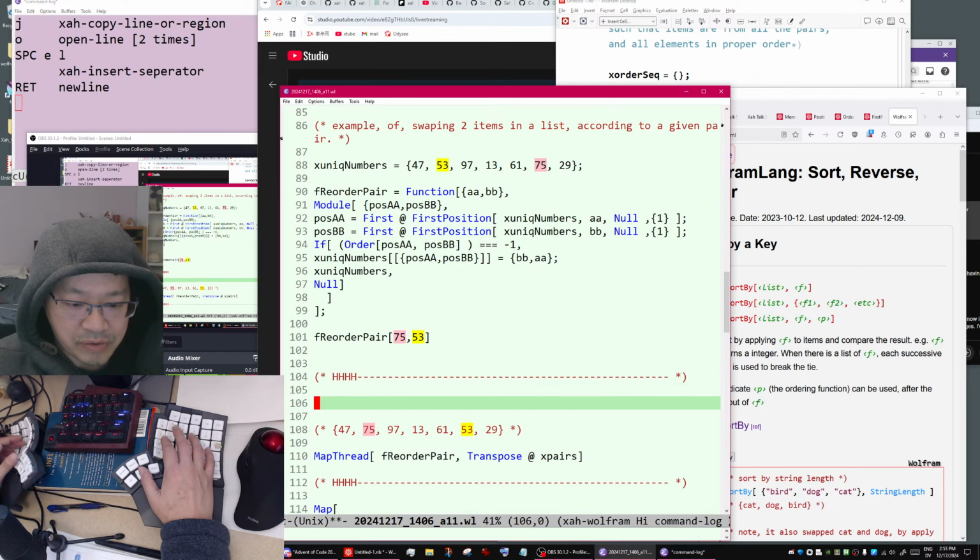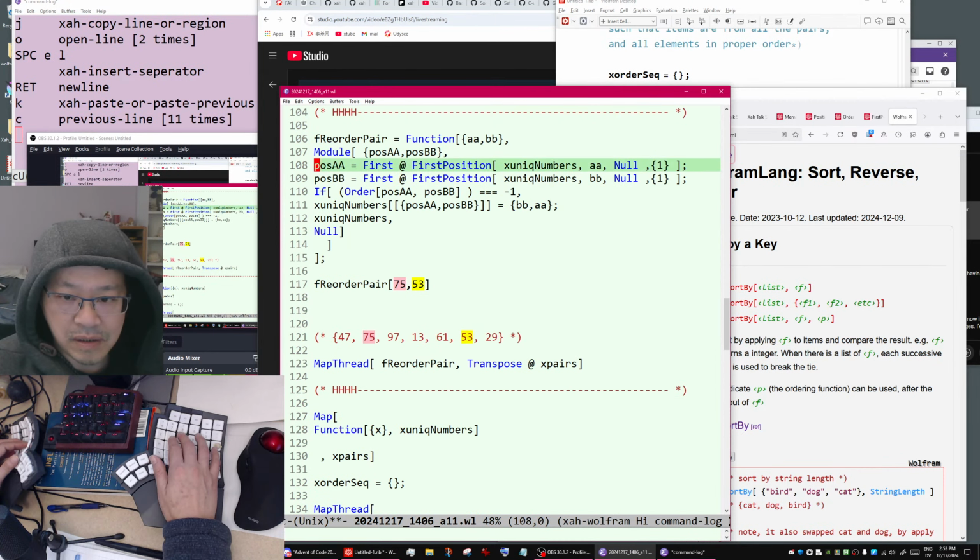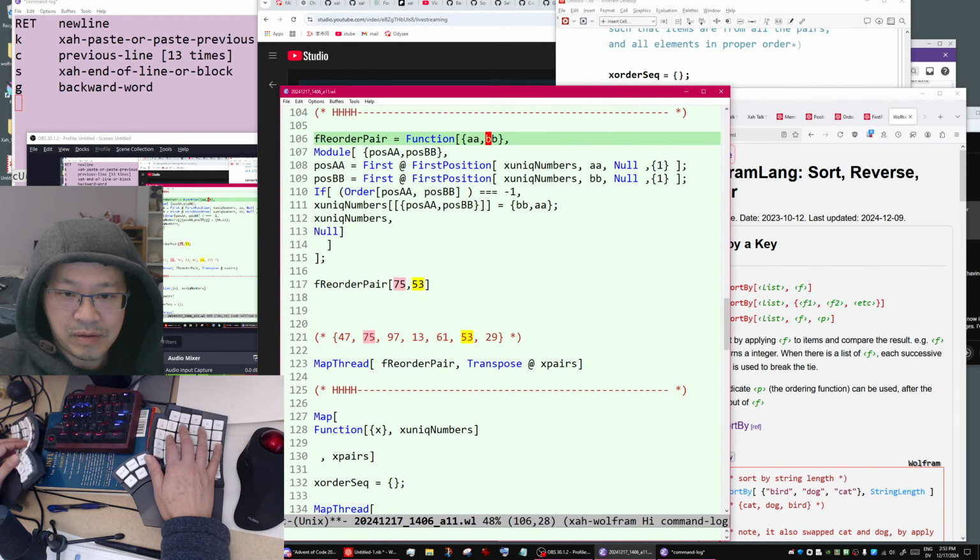So let's create a new section. This will be just pair.